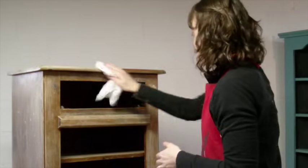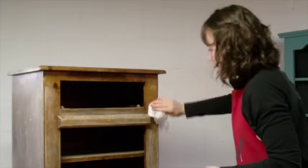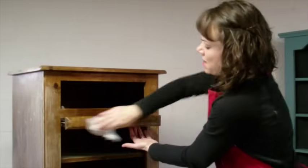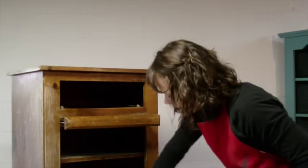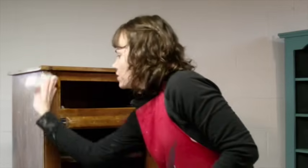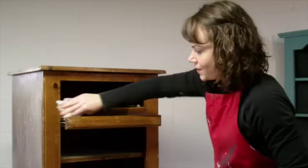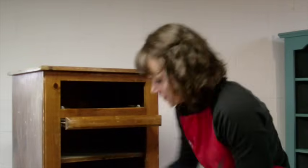All right, and to clean it, just a damp rag. If you are going to do this to your kitchen cabinets — which Java Gel is known for and people love to do — it's a great product for that. But especially something like that that's a little grimy, make sure you use a solution of denatured alcohol and water to really get off the grease and everything. And if you have something that's really dirty or has stickers on it, use that solution, but otherwise a damp wipe is going to be sufficient.